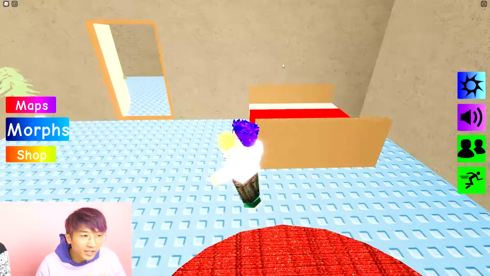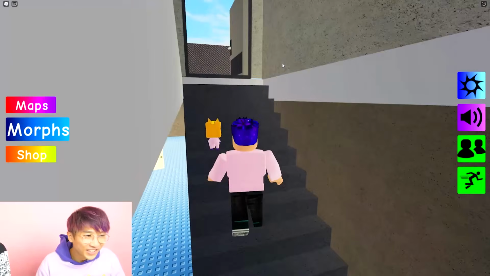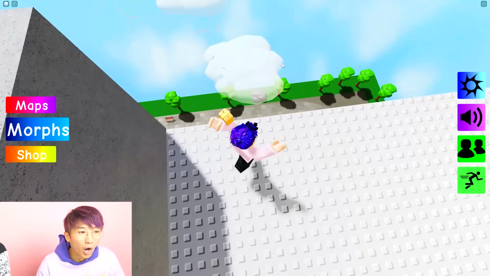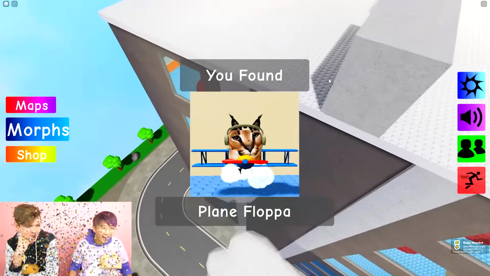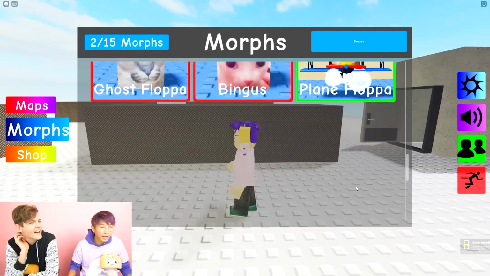Look at how big this city is, bro. We got so much to explore. We have a whole lot of stuff to look at, guys. This game is lit. We're on the roof. Nice. They definitely hit something up here. Oh, man. I better not fall here. You got it. If I fall here, that'd be so embarrassing. Let's go! Wow, plane Floppa. That was really funny. I don't want to morph because then we might not be able to use them.